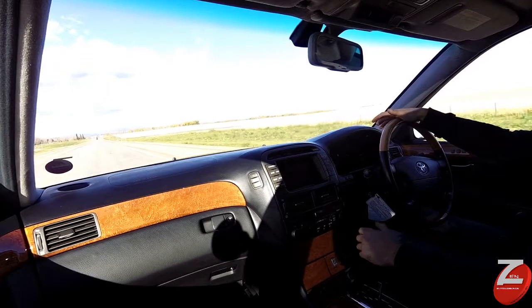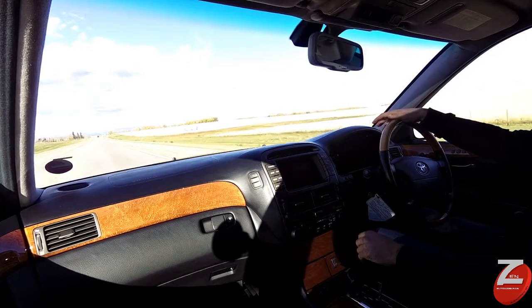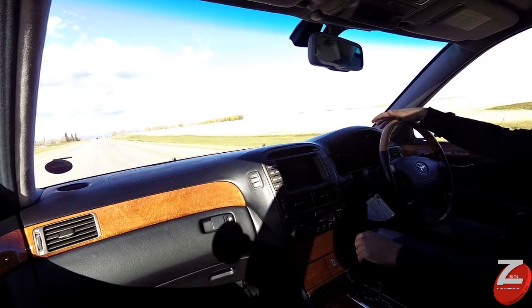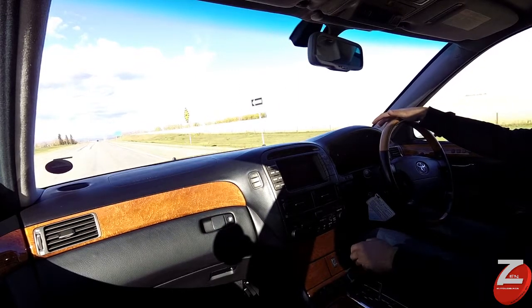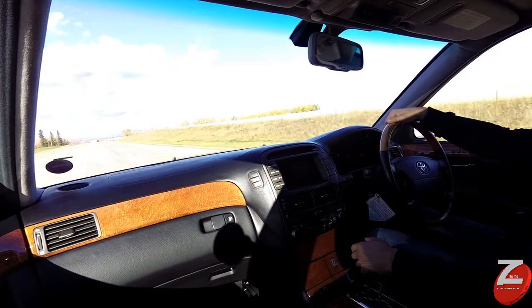The car is so extremely smooth. It's just hard to explain how relaxing they are to drive. They've got more than adequate power. I'm not saying they're not fast. They're very fast. When you step on the gas, it's more the speedometer that you watch go up than how you feel. It does put you in your seat a little bit, but it's just an insanely smooth car.